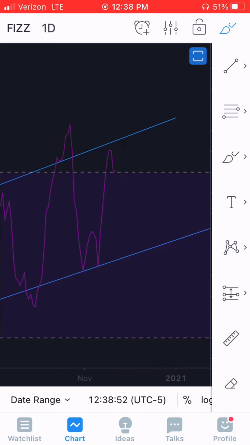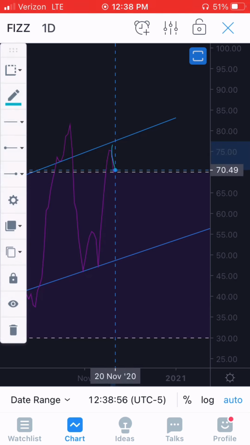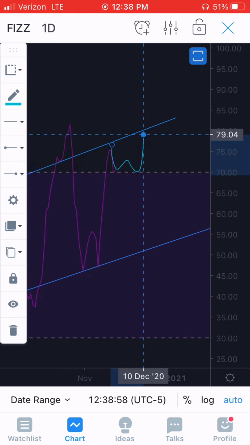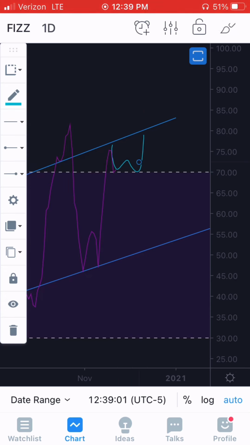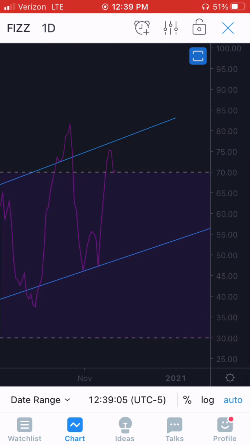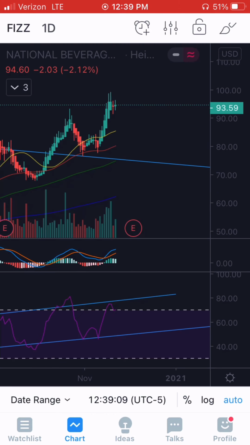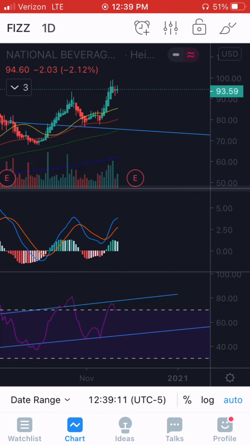Opposite of what I just said. Come up to the top, create bearish divergence. We come to the bottom, create bullish divergence. Now, as of right now, we are potentially catching some support on this RSI on that main dotted line in the 70 area. So, I mean, that's a pretty good sign for right now for a potential bounce.